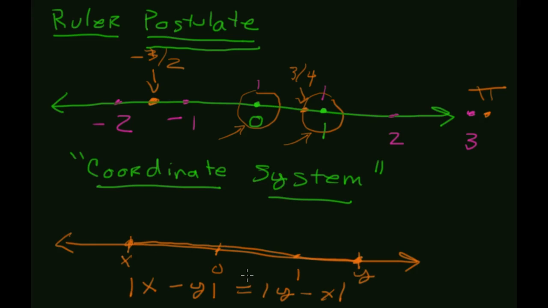So the ruler postulate is saying that if I want to find the distance between any 2 points on the line, I establish a coordinate system. That gives me a unit of measurement: the distance from 0 to 1 is a unit. Then I can pick any 2 points on the line, figure out what their values are in that coordinate system, subtract them, and take the absolute value. Because it's an absolute value, distance and length are always greater than or equal to 0. It's always a positive number. Okay? So that gets me the ruler postulate.